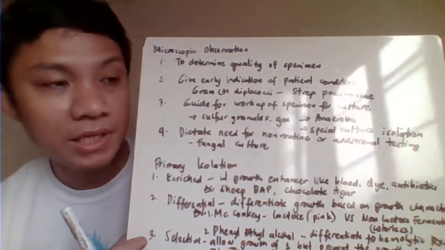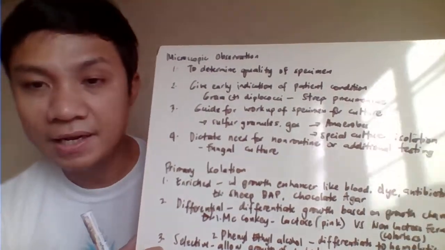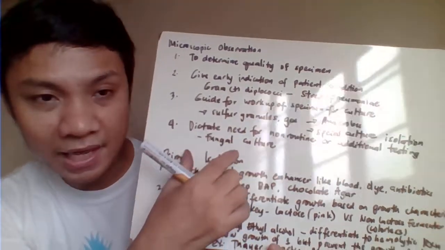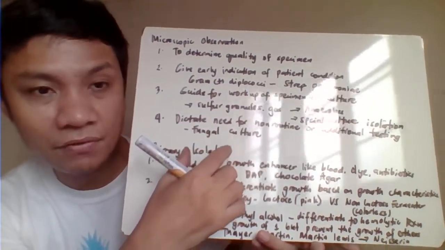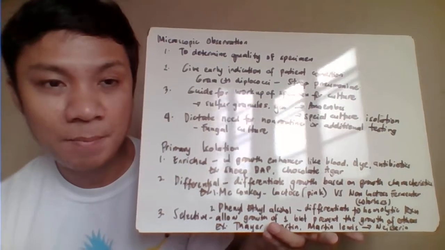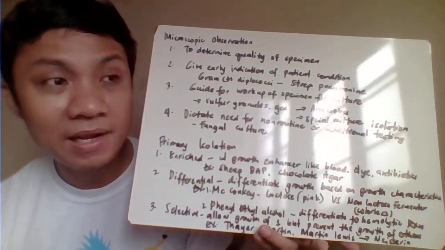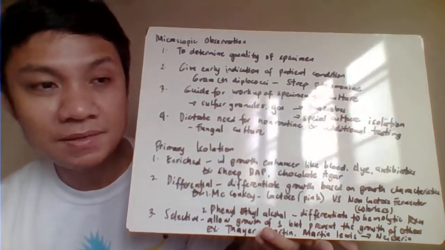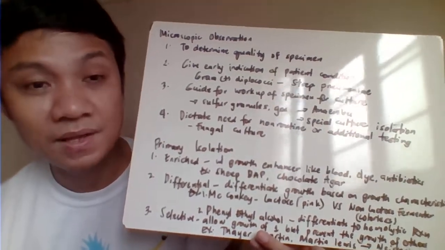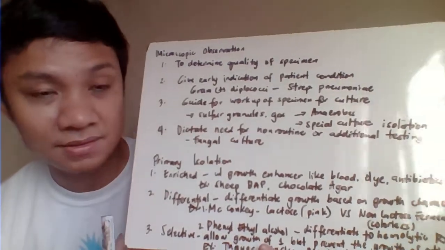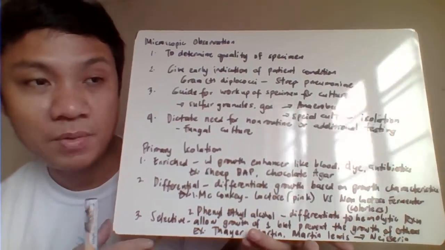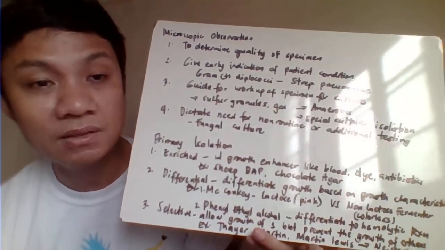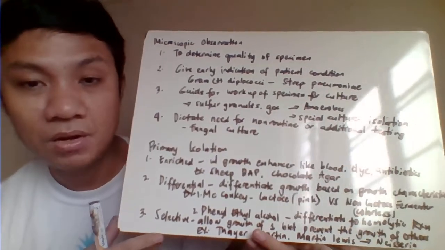Number 4 here would dictate a need for non-routine or additional testing. So, just like kanina dito. Another one is, nakakita ka ng fungi under the microscope, then kailangan mo mag-culture. So, i-culture mo siya sa fungal culture media as an additional na test. Okay, in order for you then to help here identify or recover what's really the pathogen present in your biological specimen.